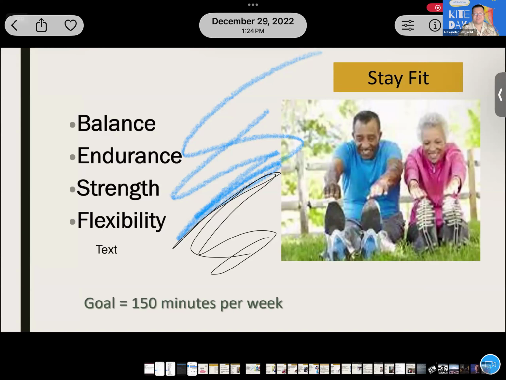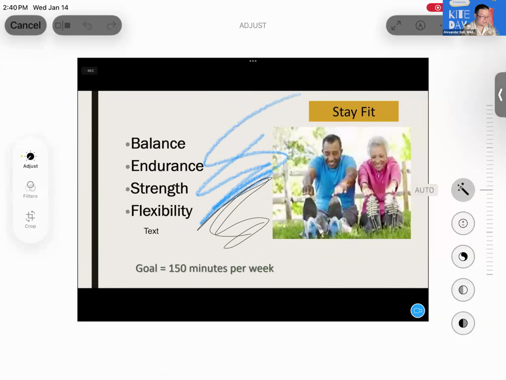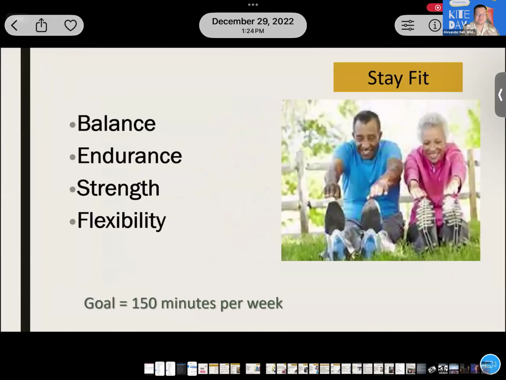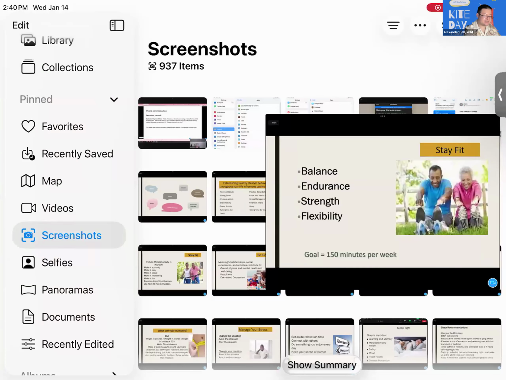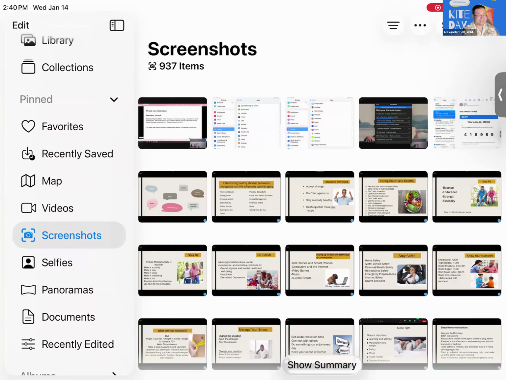So it's real important just to be familiar with these different things. Just like before, if I go back to the edit, I can revert any changes that I've made to the image. So yes, you can edit screenshots, you can edit photos in the Photos app, and we'll go over it again in Module 5.